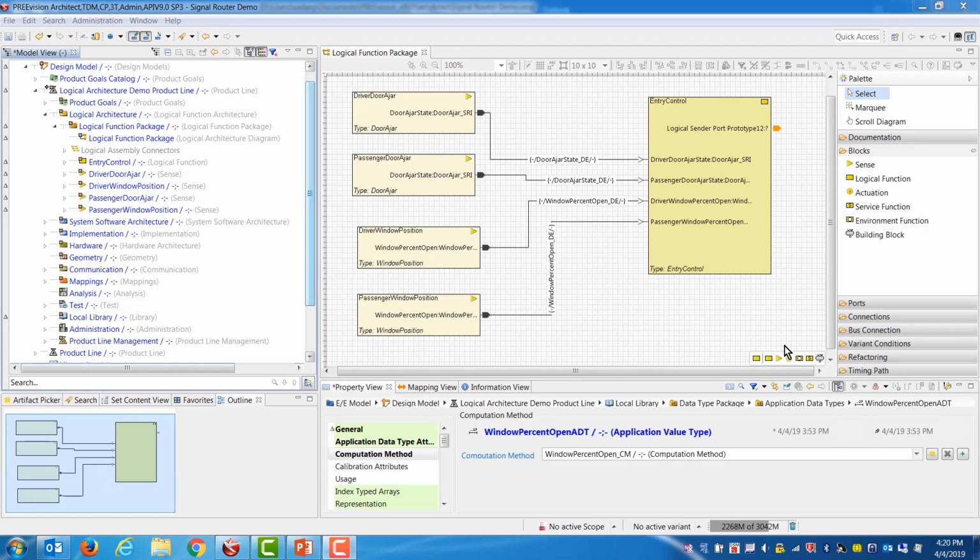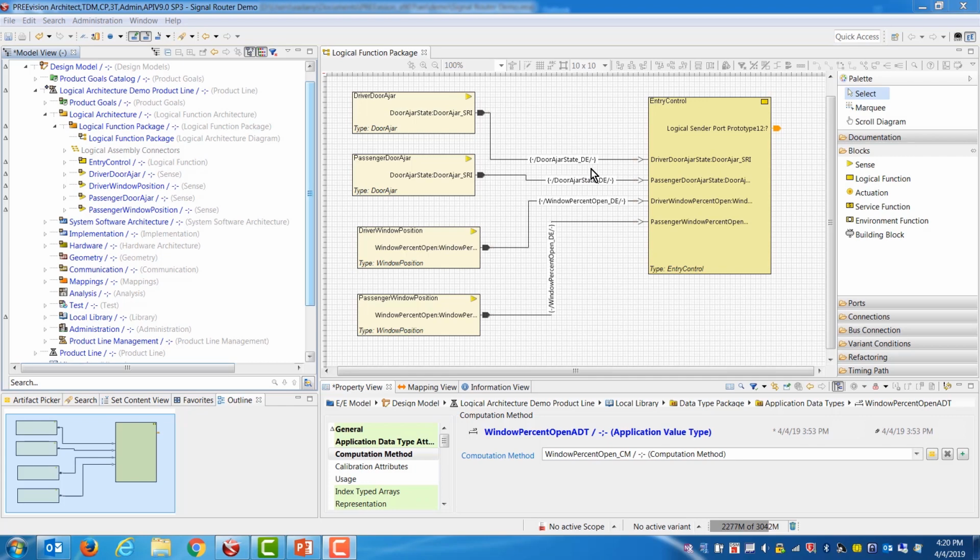Okay, so I think I've covered everything that I had planned to in this installment for the logical architecture layer. We've created a simple diagram of a logical architecture where we have some sense blocks connected to a logical function via provided and required ports. We've got the connections between those ports, to which we have assigned sender-receiver interfaces and data elements.